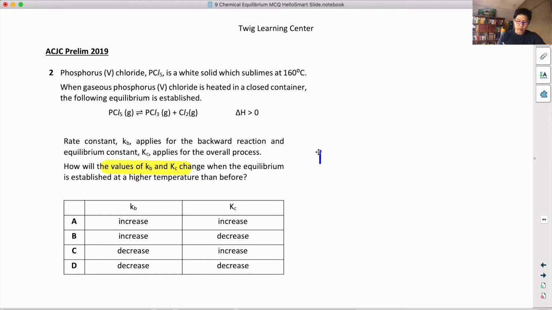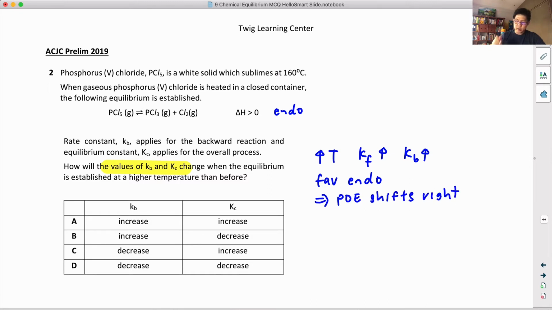All right, so when temperature is increased, in fact, Kf, the forward rate, will increase, and the backward rate will also increase. Increased temperature will always favor the endothermic reaction, because you add heat, but by Le Chatelier's principle, the system wants to absorb heat, so it favors the endothermic direction. In this case, since the forward ΔH is greater than 0, this reaction is endothermic, so the position of equilibrium shifts right.